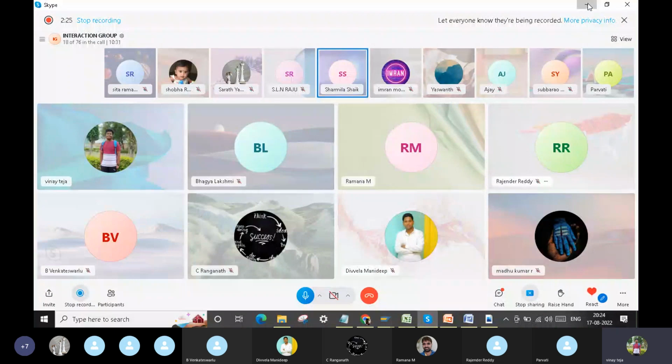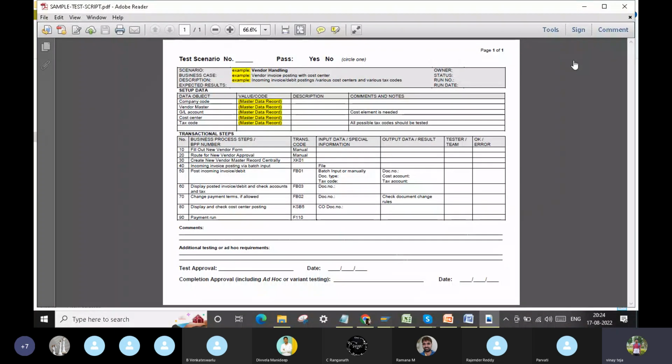Yes. Okay, this is actually a sample document, like test scenario. In the sense, for anything we can write a test scenario, if we take from GL posting, GL invoice posting, vendor invoice posting, customer invoice posting, or doing APP, whatever it may be. We describe here what is the data and what is the process and which step we are going to do, everything. And after the test is done, if everything is okay, then they will approve the testing. This is one of the sample documents for test scenarios.